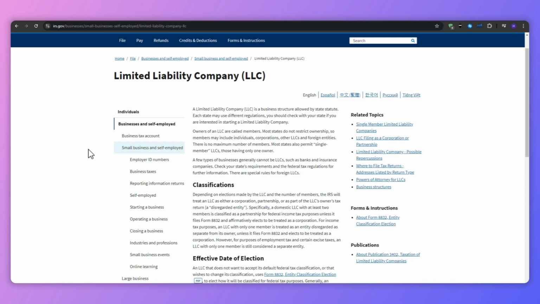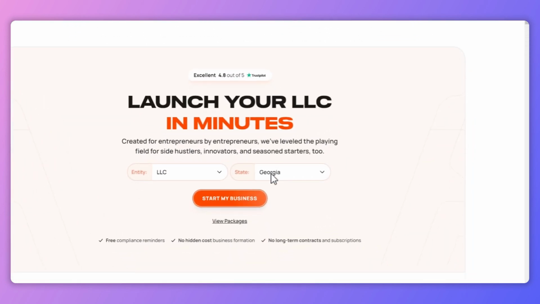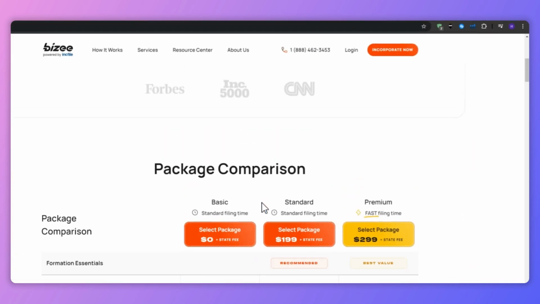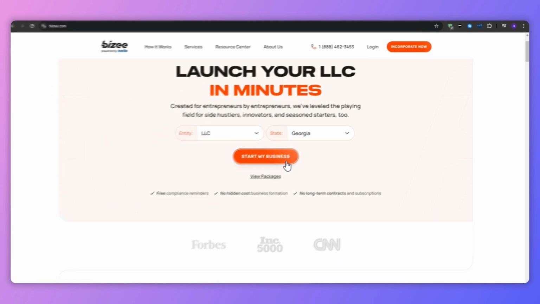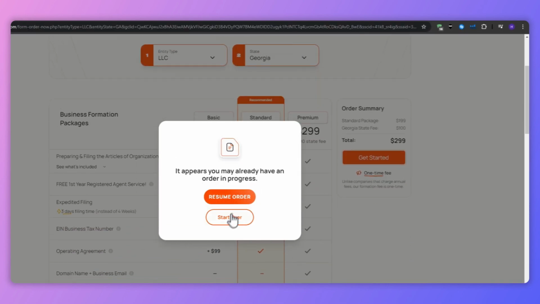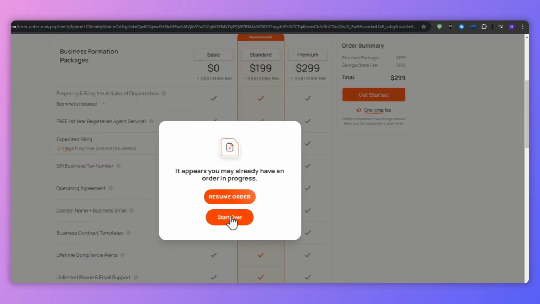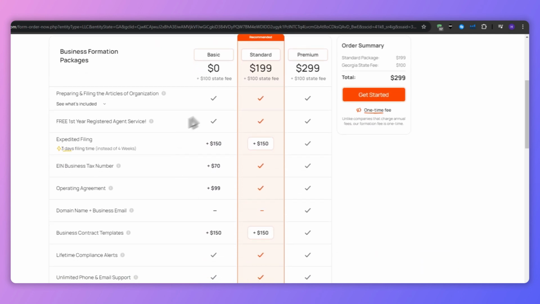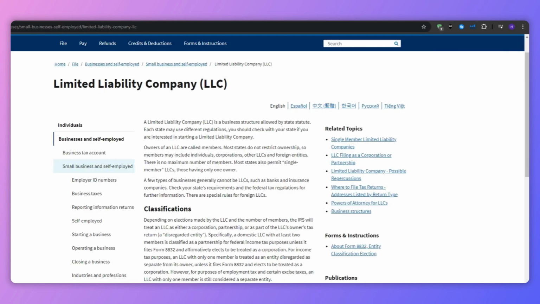The most straightforward unavoidable cost in LLC formation is the state filing fee. These fees can vary wildly from state to state, ranging from as low as $40 up to a few hundred dollars. So when you are on a budget, the state in which you choose to form an LLC can make a significant difference. However, remember that you typically need to form your LLC in a state where you're doing your business. Next, let's talk about the do-it-yourself approach versus using a service.